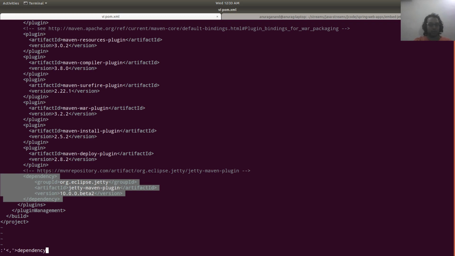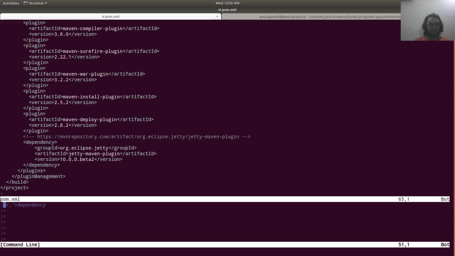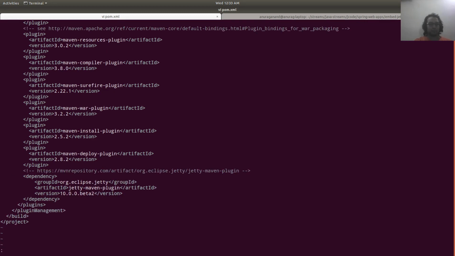Dependency: group ID, artifact ID, version needs to be replaced.